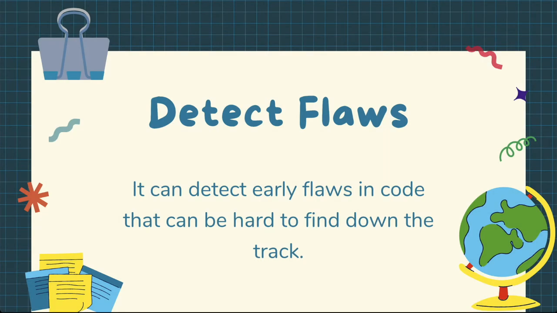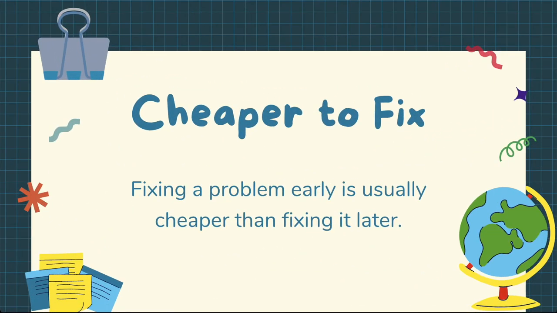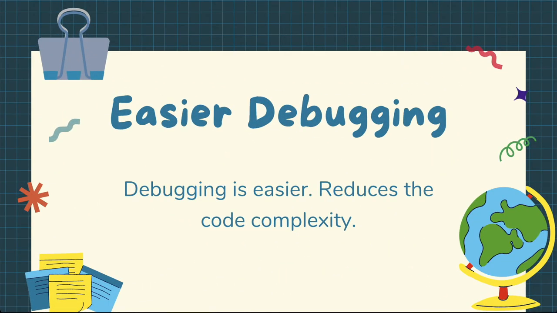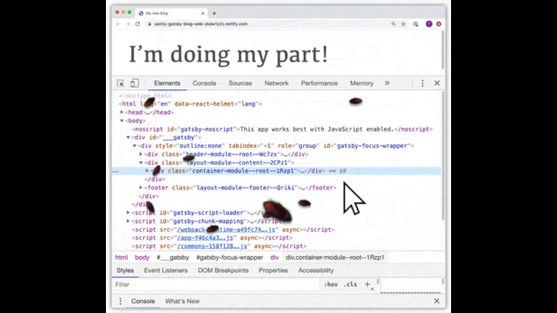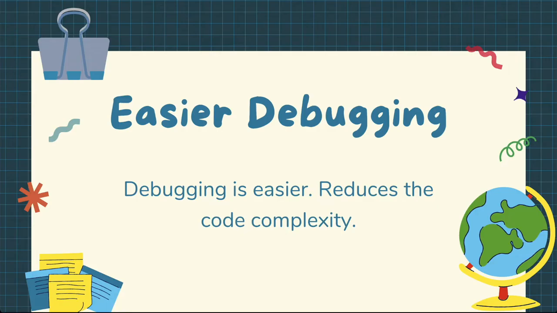Based on that clip, I hope it's become immediately clear that unit tests help break down an application — think of it just like that big airplane. It breaks it down into all these little parts where we can detect the flaws. You can detect them early in the code, which can be hard to find further down the track. When you develop your applications using unit tests, you're finding problems earlier on. They're less costly, you're less progressed with your development, and just like the airplane analogy, it's easier to debug because your application is built on all these tests, telling you exactly where your logic is breaking down.